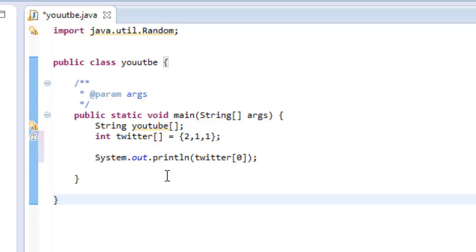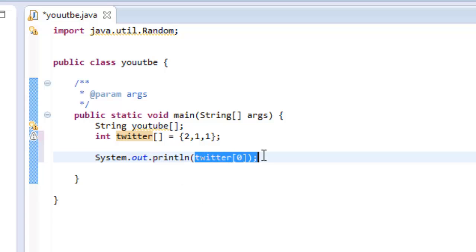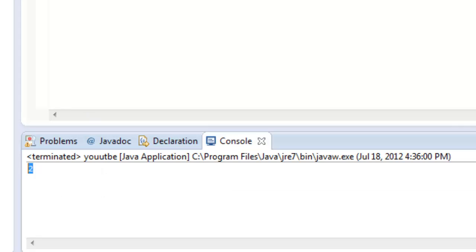So this right here will print the integer 2, and you may be wondering how it's going to print 2 when it says 0 here. Well, that's the thing with arrays: they do not start from 1, so it doesn't go 1, 2, 3. It starts from 0, 1, 2. That's something you have to keep in mind every single time you use an array. So this is how you print it out, and you put here the number, the slot, that you want to use. I'm using 0, which is this one. If we run that, it'll print out 2.